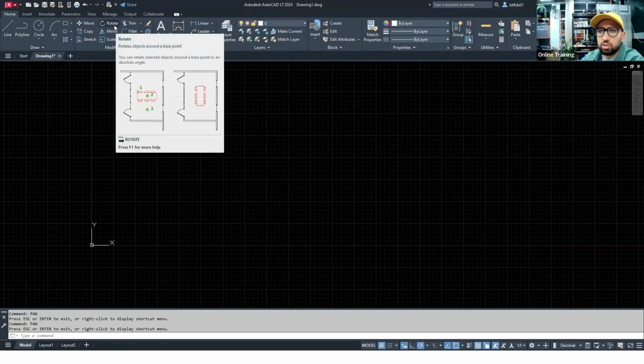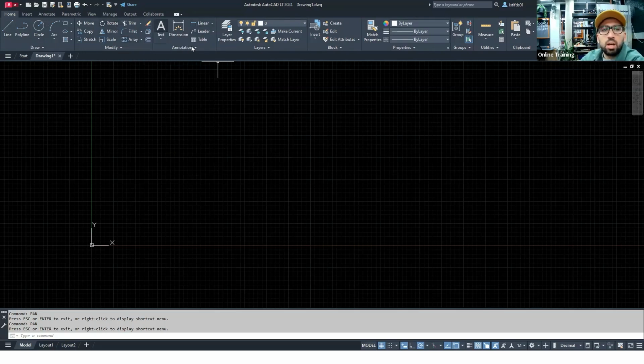You should have objects firstly to modify them, move them, rotate them, trim them, join them. Annotation is where you create annotations. Layers are going to be found on the right hand side. And we have some other blocks and properties, but these are the 3 or 4 main sections that we're going to use. On Mac, you're going to find all of these in a vertical panel on the left hand side, but they are more or less the same.